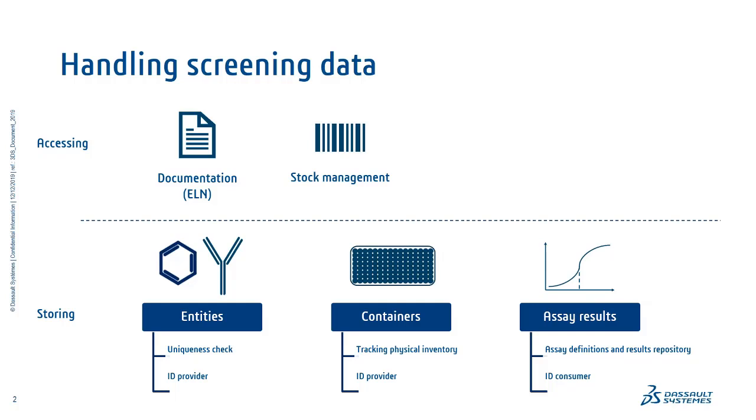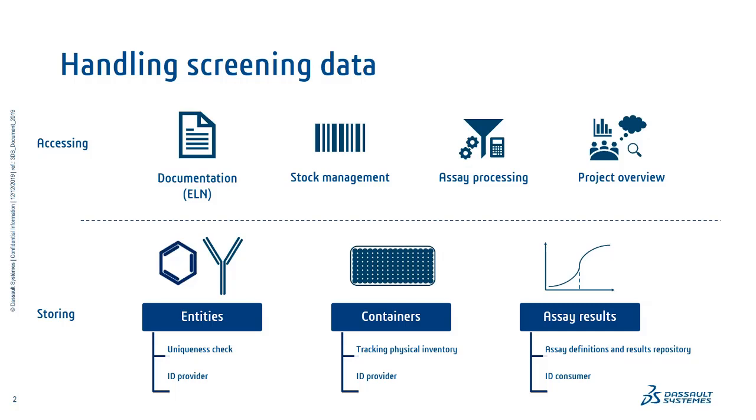You will need to handle some information about your stocks that relates to the containers aspect. Then you will have to process the result of your assay. So instruments will produce your data that will need to be processed and analyzed to produce the final assay results. And overall, across all of this, there is a concept of project overview about what's happening, why those results have been produced, and what scientific decision you can make from them.